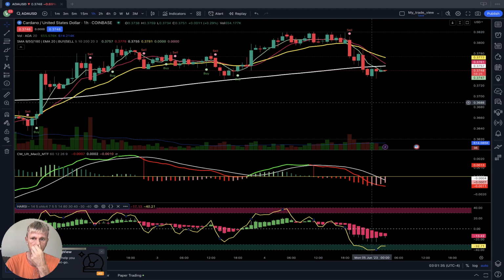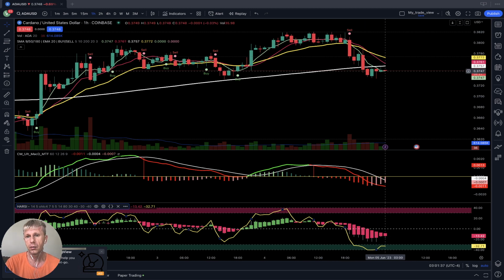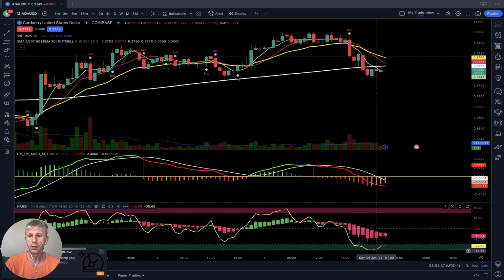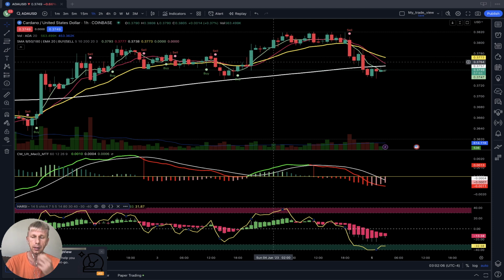On the 1 hour time frame, it is bearish, right? Last bar moved below 200, MA5 moved below 200, bearish crossover, bearish reversal signal, sell signal from the script. MACD below the zero line, red, bearish trend, Heikin Ashi red, and RSI very oversold, in the oversold territory. It definitely wants to have some bounce, connect back to 20, but still bearish trend for ADA Cardano.